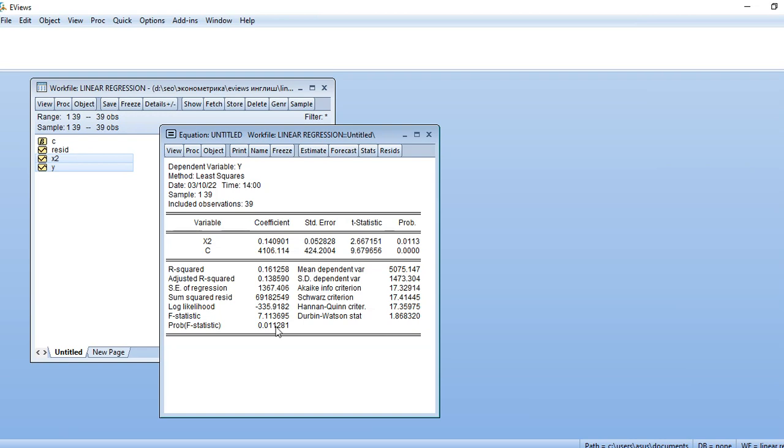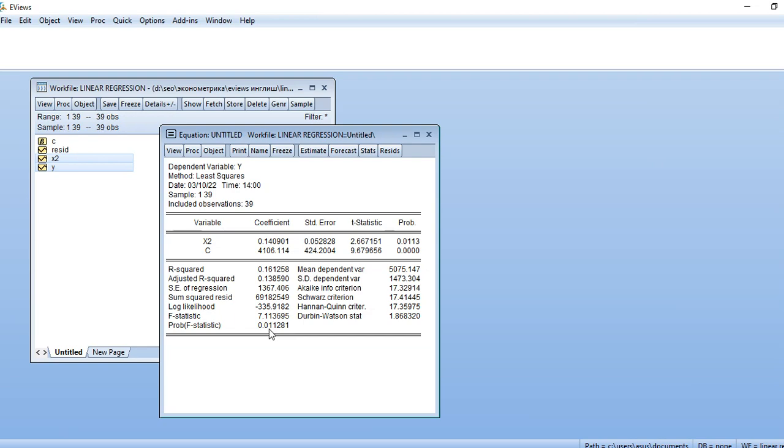Let us introduce the working hypothesis that the coefficient of determination is equal to 0, and the alternative hypothesis that the coefficient of determination is not equal to 0. Select the level of criticality 0.05. It should be remembered that if the actual significance of the criterion is less than the critical significance, then the alternative hypothesis is accepted. In our case, a valid regression equation is obtained. Since the actual value 0.011 is less than the critical value of 0.05, the coefficient of determination is not 0.